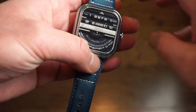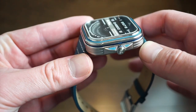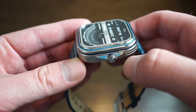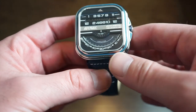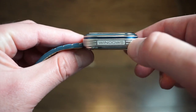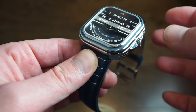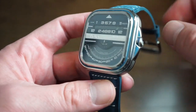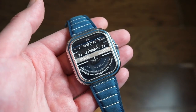The case itself is solid 316L stainless steel with brushed and polished finishes. What's really cool is this blue on the top of the crown guards and a blue ring going around the square rectangular case — it's actually loom. The loom follows all the way around the case, which is something I've never seen before. On the other flank we get 'Windows' inscribed. We get a push-pull crown and 50 meters water resistance — not a dive watch, more of an everyday casual piece.